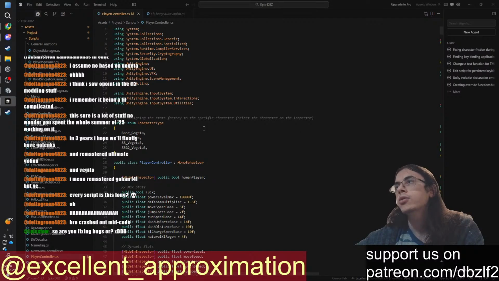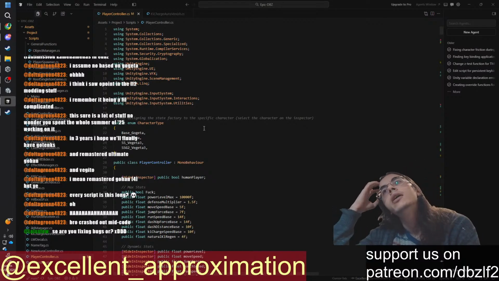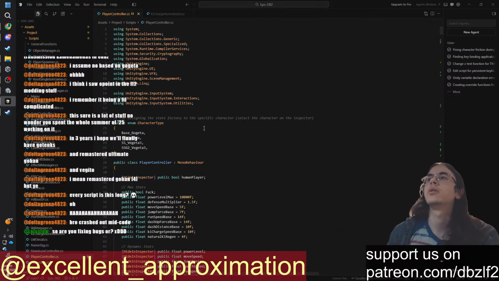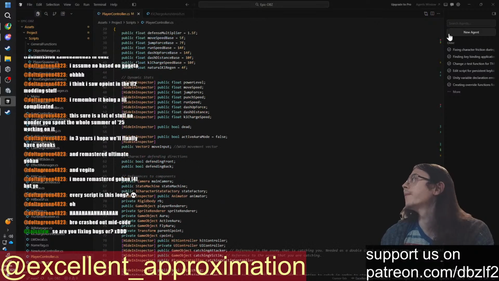So probably I'm going to do the state machine. Then after the state machine, I'll do the hitbox system. Then after that, probably the catching system. Then after that, I'll have to look at how the key blasts work. And that's probably the current roadmap I'm going to follow.